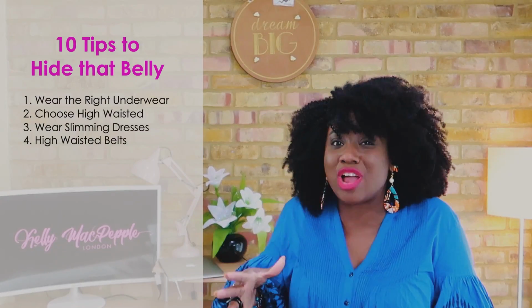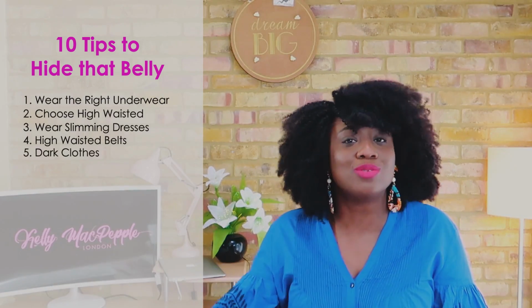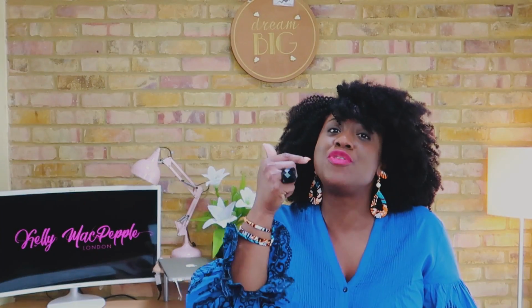So when it comes to you trying to hide parts of your body that you don't want others to see, I would suggest dark clothes. Dark clothes help to make you look trimmer, to make you look nicer, and it just hides those problem areas and not bring too much attention to them. So when it comes to myself, I tend to wear more darker colors at the lower part of my body as opposed to the upper part. I find out that the darker clothes help the lower parts of my body look less voluptuous as compared to lighter colored clothes. Let me know if you found that true for yourself. The dark clothes actually help to hide those problem areas on our body.